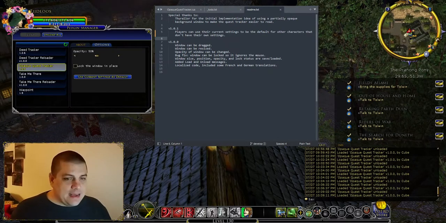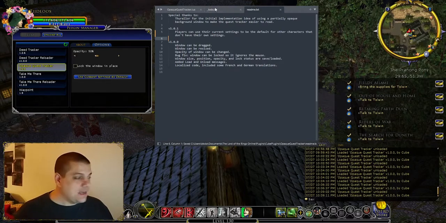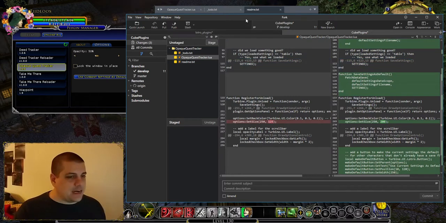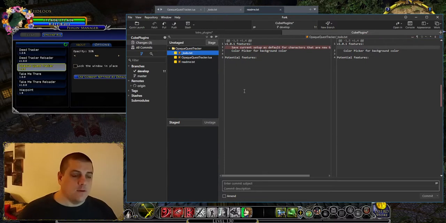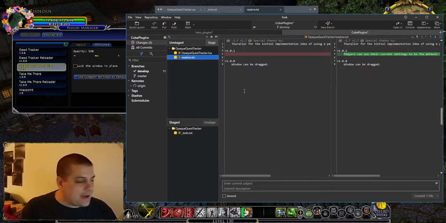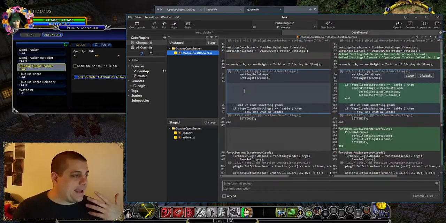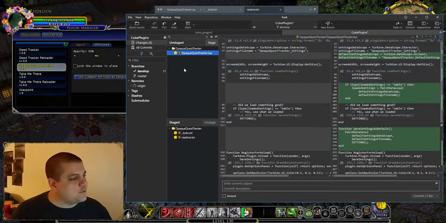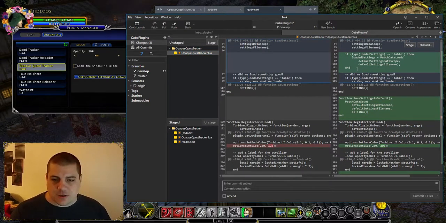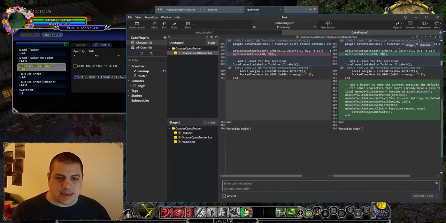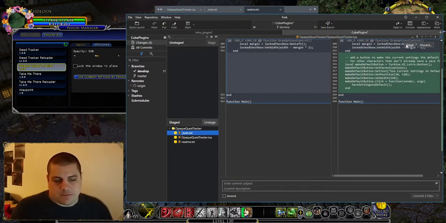All right. So we have done some changes. And if you are a source control type person, now's the time to go ahead and take a snapshot so that we can come back to here really easily. So we crossed an item off our to-do list. We added something onto our README file to make it really obvious what's changed. And finally, we can just do a quick little overview of what's changed. We can see we added those things. That looks good. We are checking for that file. That looks good. We have the helper function, excellent. We changed the size of the options window, and we added a button. Great.